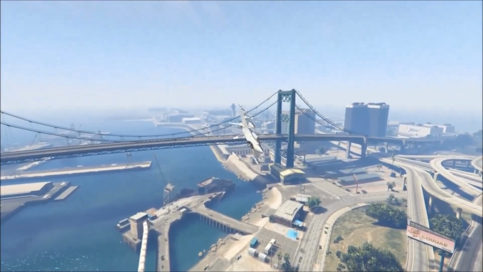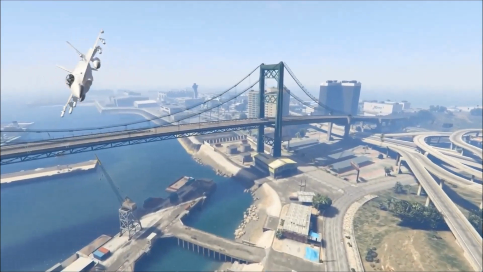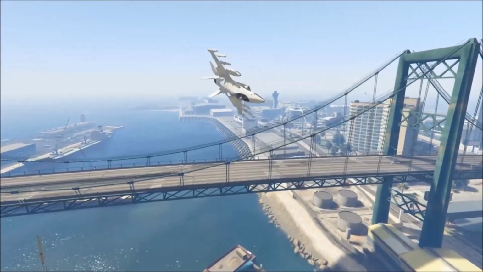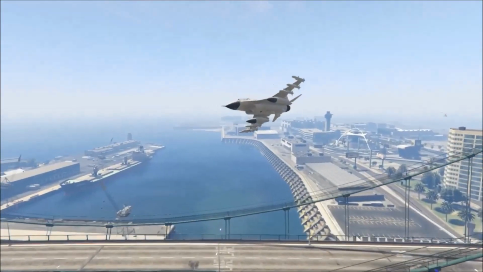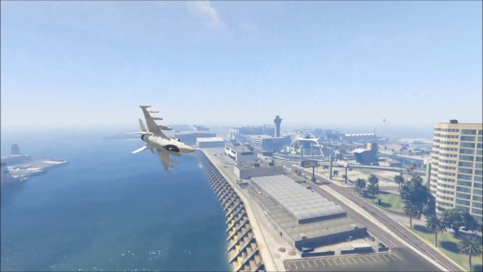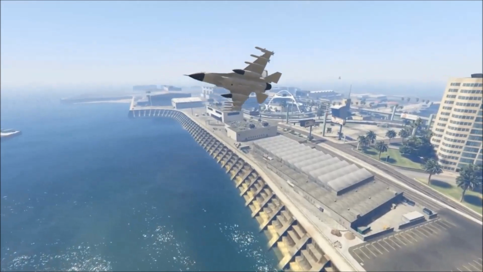Right now I am still holding R1 right bumper to keep myself stabilized there, holding down L2 left trigger the entire time, and just tapping R2 right trigger, and then I'm just doing the rest with the analog stick. It's real easy. It's a little bit of fun. If you are new to it, you might have a little bit of trouble at first, but if you practice it for about an hour, you'll get real good at it real fast.